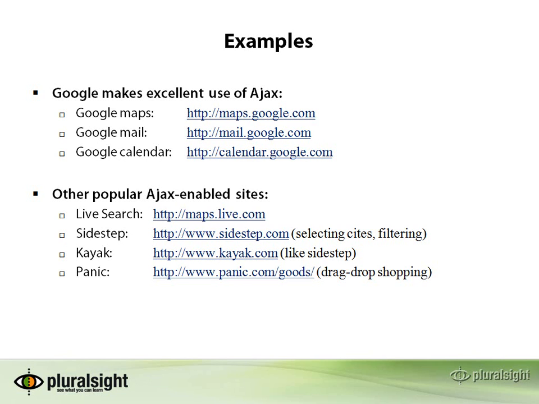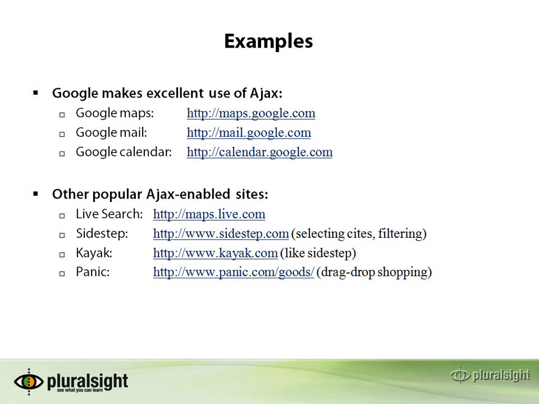And then just almost any site that you go to today is going to have some amount of Ajax style development inside of it. Microsoft has a number of really rich Ajax-enabled sites, like their Maps site, comparable to Google's, their Hotmail site. In fact, Microsoft was the original motivation behind the XML HTTP request object. They provided the first implementation of that in IE 5, I believe. And their motivation was to create a much richer Outlook web application for clients to access. So they've been there from the beginning as well.